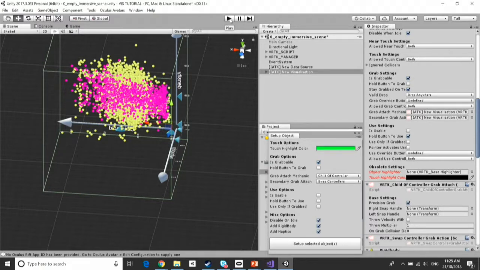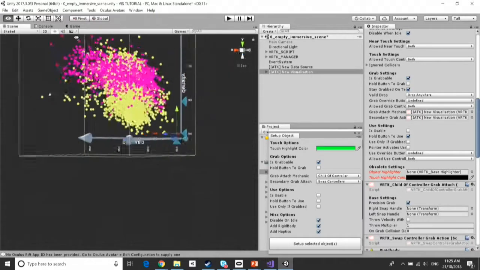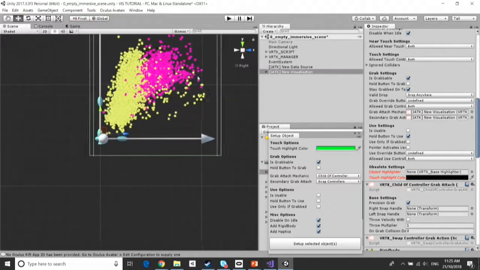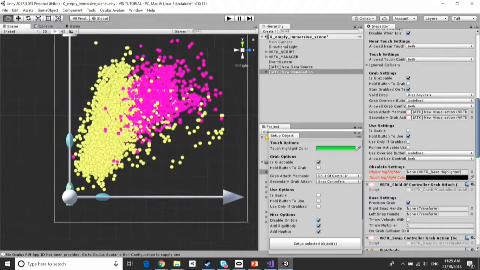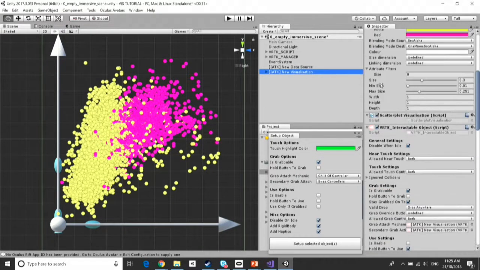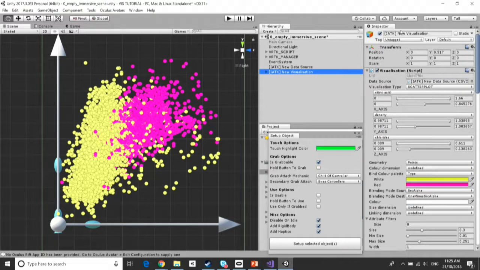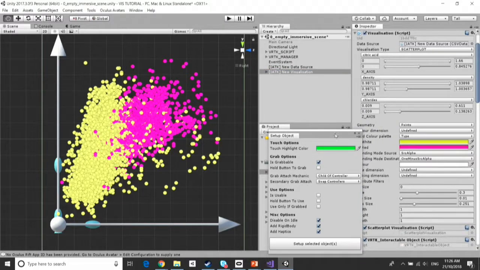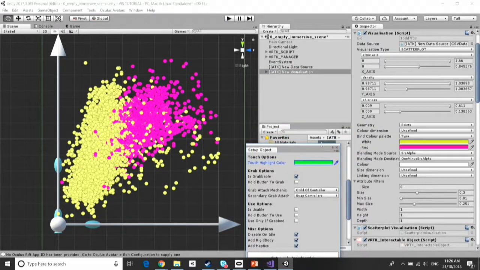Okay, so before I move on to other types of visualization, I want to show you a bit more of the things that you can do with the visualization component. This is an interesting visualization to play with. So what I can do is go back to my visualization script component, and here there are a couple of menus that I haven't mentioned yet. What we did with IATK is we exposed the graphics card parameters.